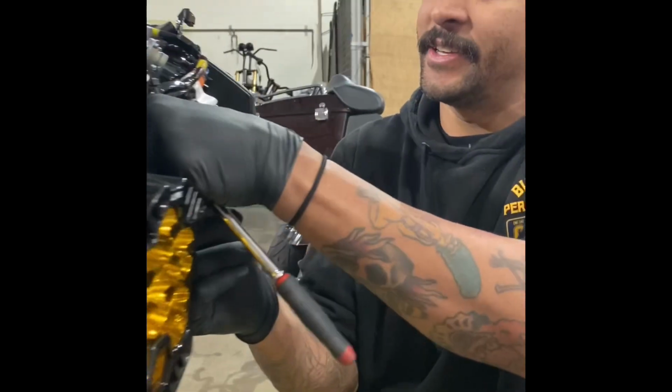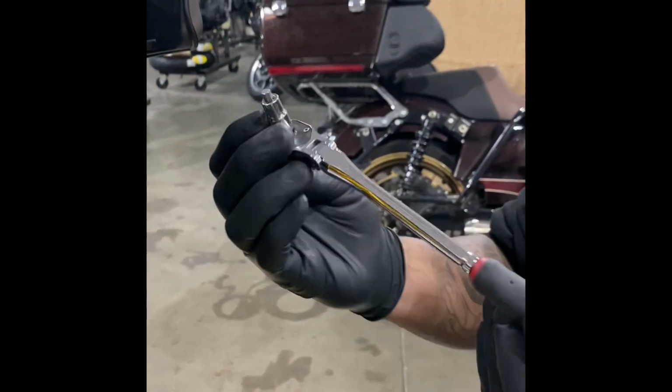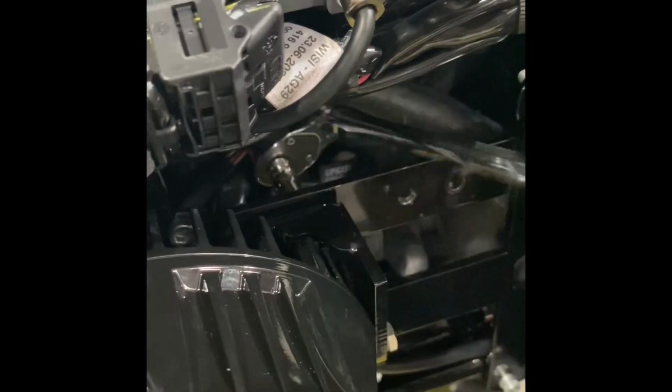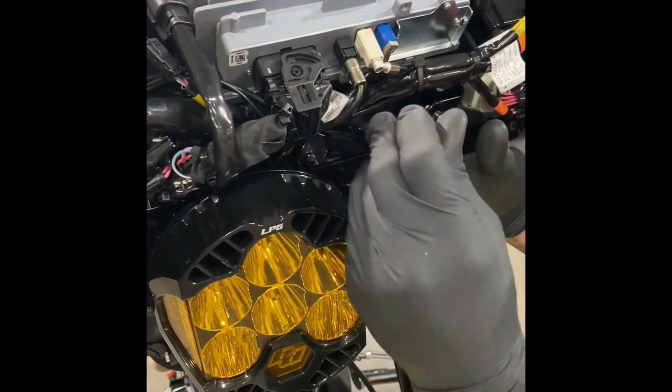So getting in here is probably the number one cause of all the phone calls we get. It's tough, like I said earlier, but this is our preferred secret weapon. Short Allen, flexible ratchet. Go right in the backside. A couple different angles you can get. That works. And that's how it's done.